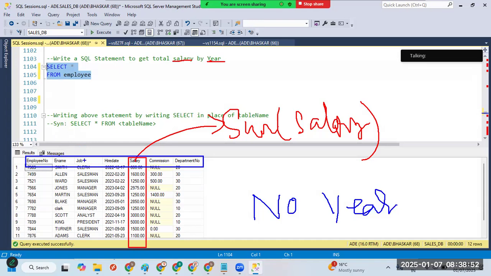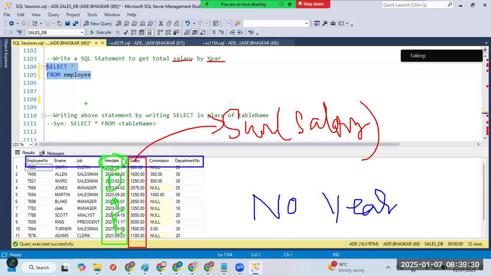So if we have this kind of situation, how you handle it is you have to define the year from this hire date. I have a hire date column which has a date, so I wanted to define the year from this hire date.